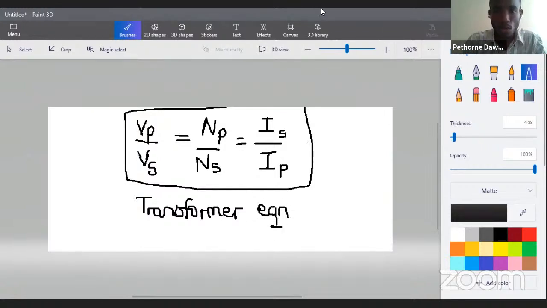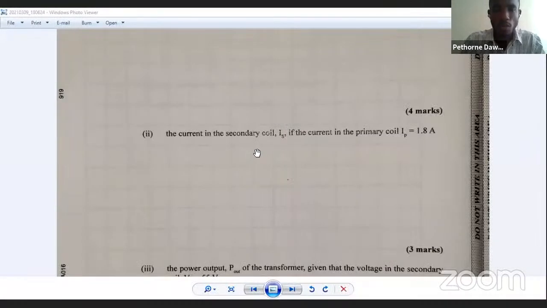Now, how does this tie into our question? Let's go back to that. So we know that voltage and current are inverse. So Vs over Vp is equal to Ip over Is, or whichever way you want to write it. But we're given Ip, and we know what Vs over Vp is. So the equation that you should use is Vs over Vp, which is from the gradient, without having to change that, equal to Ip over Is. So we need to find Is. So transposing for Is is what we need to do.